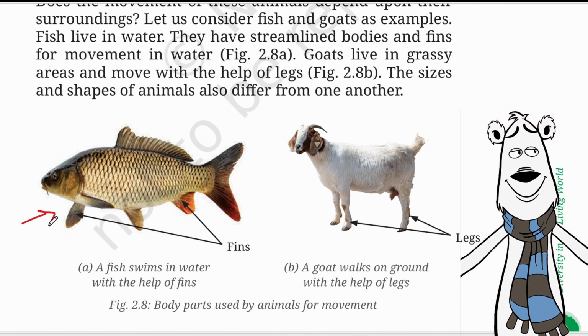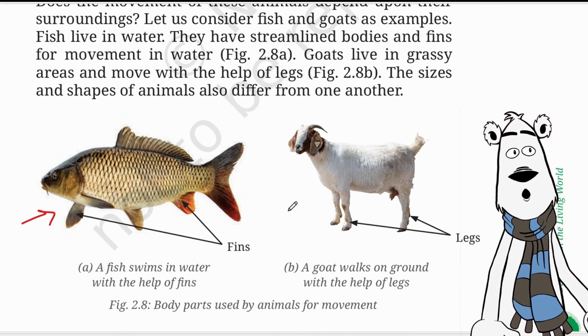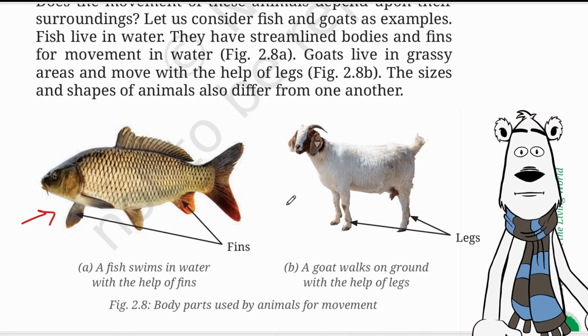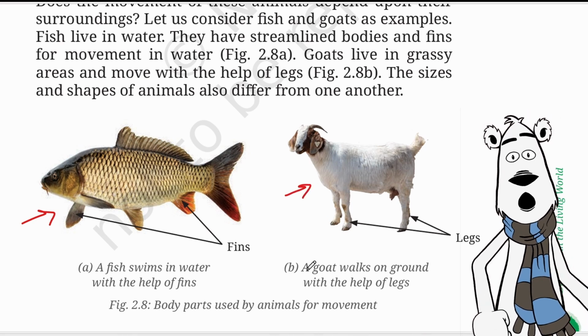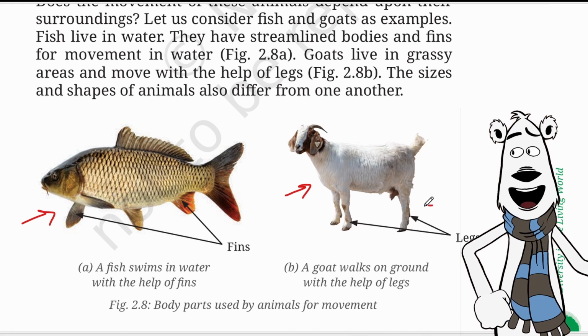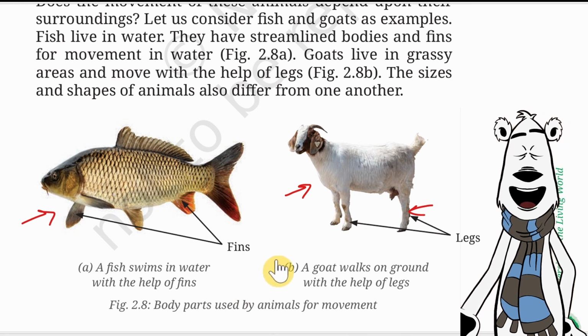Like take a fish, it's got that streamlined body, those fins, perfect for zipping through the water. But can you imagine it trying to walk on land? Not very graceful. And on the flip side, a mountain goat, so sure-footed with those hooves, wouldn't last long trying to swim in the ocean. The thing is, animals have evolved to fit their surroundings, their habitats, like a glove.